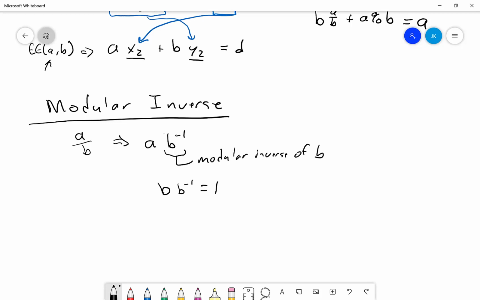The basic idea is that if you represent your fractions in this modular form, then you can actually do division just like you do everything else. You can do division by computing the modular inverse and just multiplying by it. Then you can do all of your modular math even with division that way. It's very cool. Finding this modular inverse, we're going to use a Diophantine equation to do this. So the idea here is that if we want B inverse, this is the thing that we want to find.